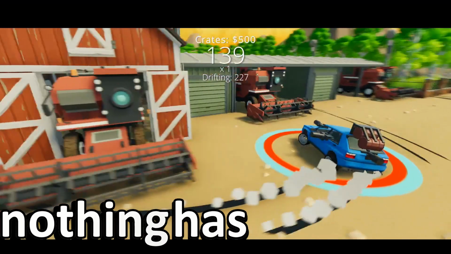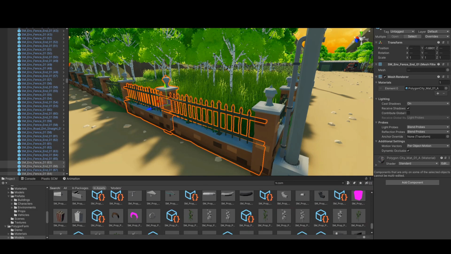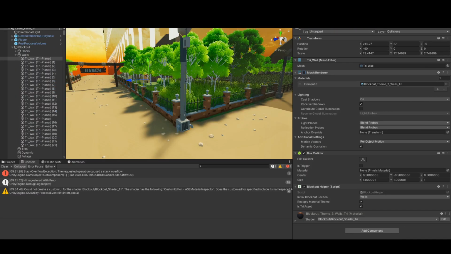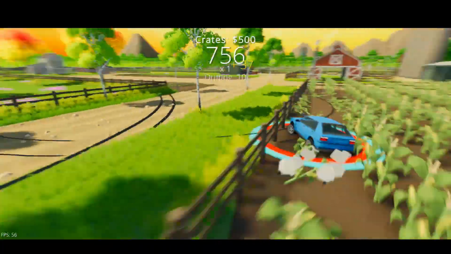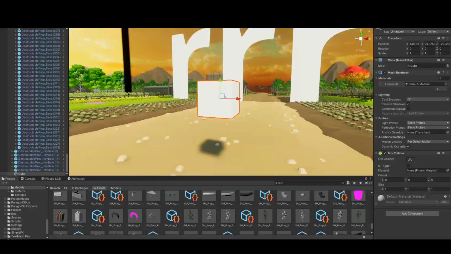Alright, I'll also be adding destructible fences. Nothing actually has collisions. I know, I'm a fraud. I've done this partially because if I add the collisions myself, it would be more optimized instead of using collisions on every object individually. Some objects can be handled by one collider covering multiple objects, but it's also because I just haven't gotten around to it yet. If I'm driving a car into a fence, and that's probably going to happen quite often, I fully expect that fence to go flying. So it has to be done.